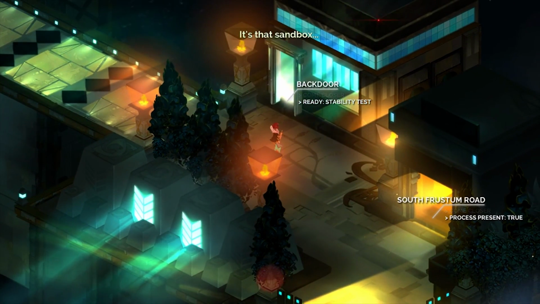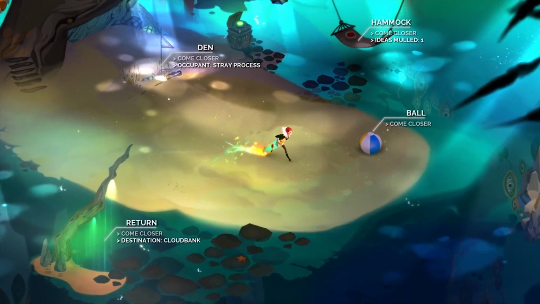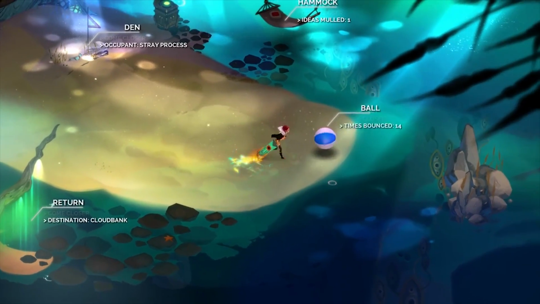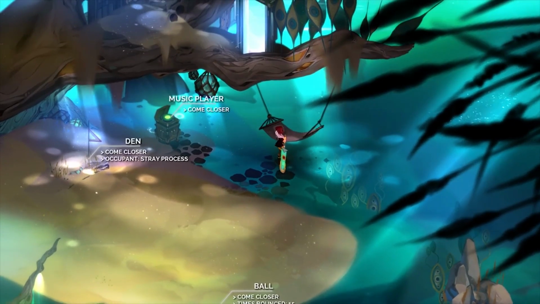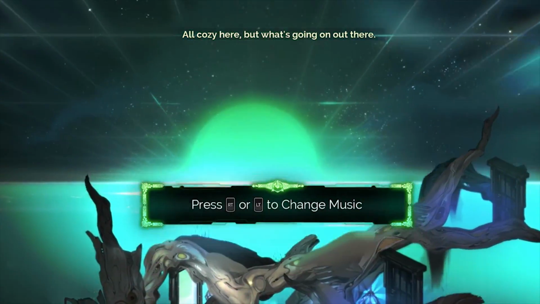Is that sandbox? Hey. That's another back door. Maybe there's another thing. Hell yeah, we shall. Sandbox thing is cool. Beach ball, my friend. I'm gonna call you Billy Ball. Billy Ball. Ideas mold. Let's see here. Will I have more ideas? Let's see. All cozy here, but what's going on out there?